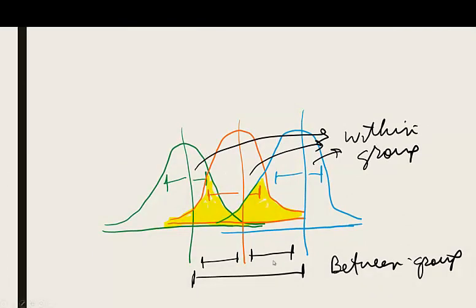If our between group variability is low and our within group is high, then it pushes them together and you can see the overlap is greater. When this happens, it's harder for us to make that distinction and say that something is significant. We would be more likely to fail to reject our null hypothesis in these cases. So that's really what we're doing: we're looking to compare the between group to the within group and see if the between group is large enough that, when comparing it to the within, we can make a distinction.